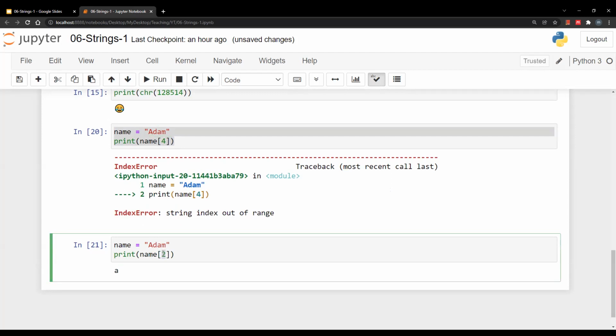However, this is not generic, okay? So it will not work if I have a name with a different length, like this. Let's have it like this. So it is an even number of characters. So here I am expecting T, however, I'm getting I, okay? So how to solve this problem? Let's see.